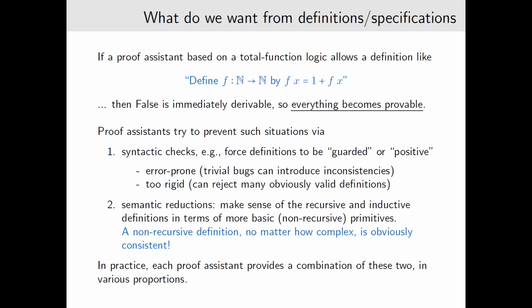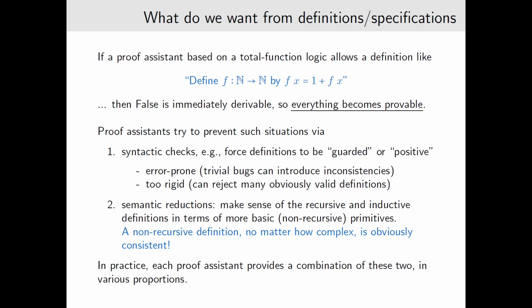The other approach, again, in practice these two approaches are mixed, are the so-called semantic reductions that I already hinted at. So you make sense of everything that is not plainly definitional, right? So you have these plainly definitional things. You introduce an entirely new thing, and you say A equals, and on the right-hand side, you give something that has nothing to do with A. That's a plain definition, and it's easy to make sense of that definition, that it is correct. Perhaps it doesn't model what you want to model, but it's definitely correct. And then you have these sophisticated recursive and inductive definitions, which are typically the ones defining interesting concepts.